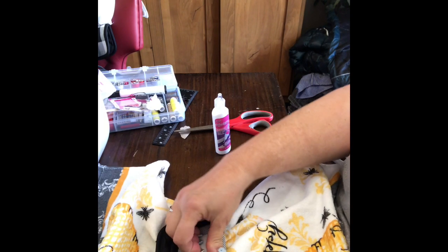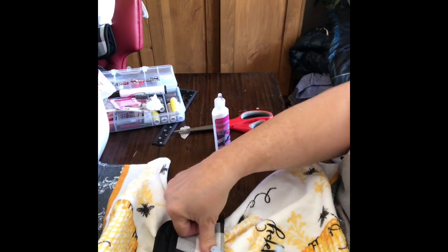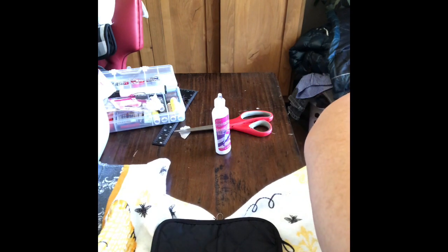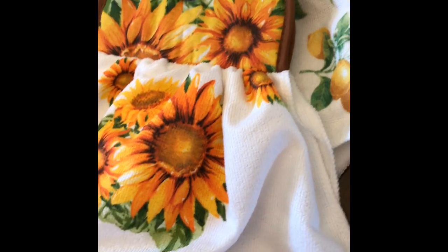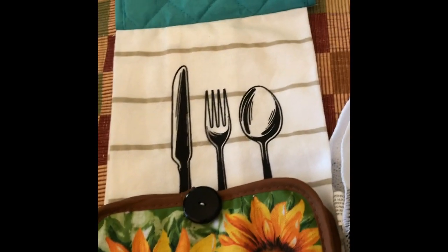But there's a way that if you don't have a sewing machine or aren't a sewer, that you can try it without. Now here are my ones that I finished, and they had such stinking cute hot pads.